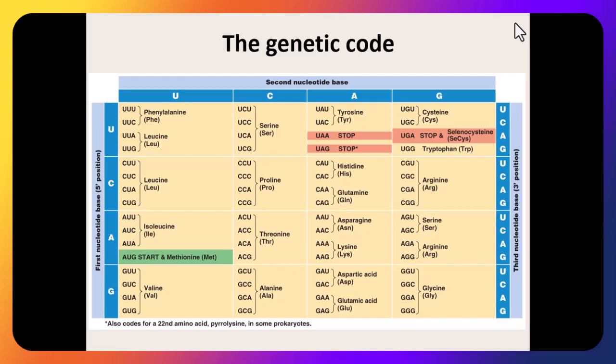Your second letter is a U. Across the top are the 4 options for your second letter. Our second letter is U, so we know we're in the 3rd row, but now we also know we're in the first column, which narrows it down to this box. The 3rd letter options are shown over here, and our 3rd letter is a U. So we know we're AUU, at the very top of the box. So that's how you can read the table. Try to find the first letter, second letter, and usually once you're in the box, it's pretty easy.